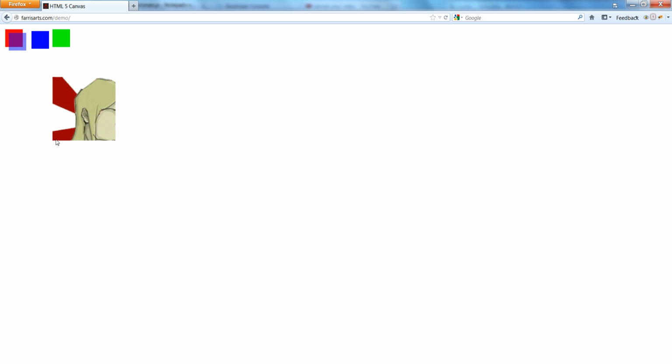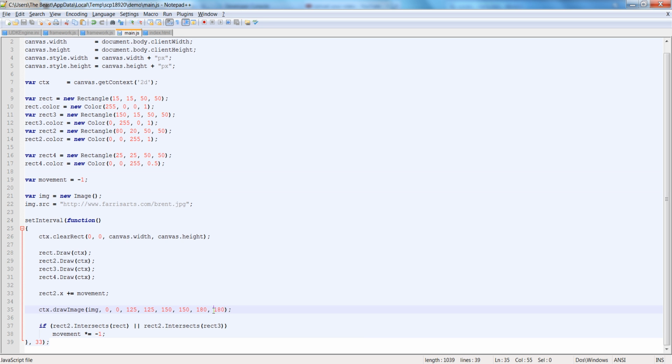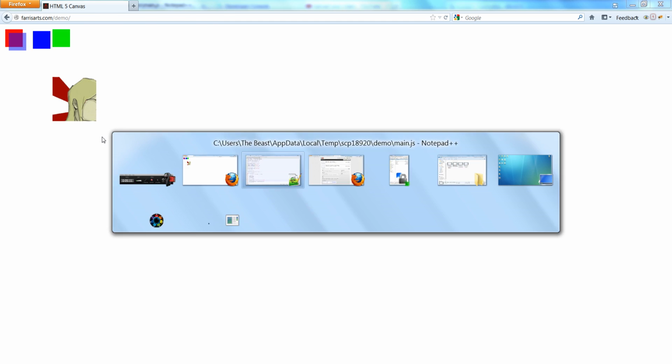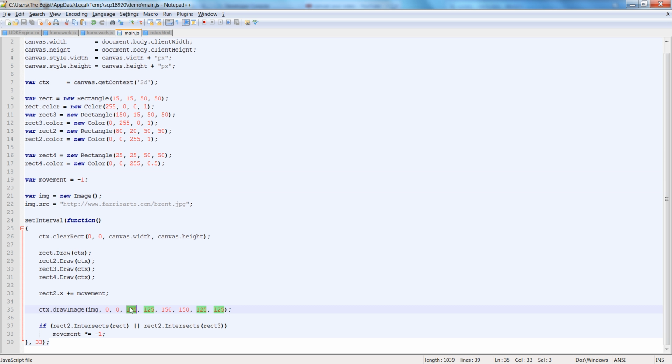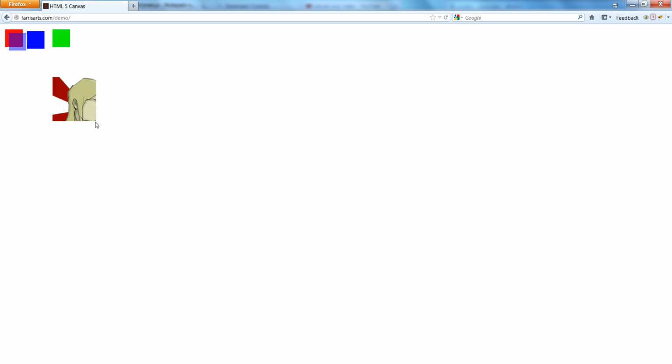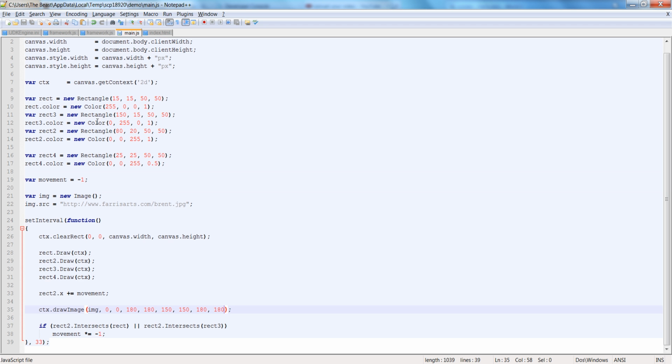There we go. Now we crop to 125. And not only do we crop to 125, we scale it up to 180 because this is more or less the scale. It's the width and height. So if we're cropping 125, the proper size would be 125 here as well. And there you go. So if I were to not crop it and say 180, 180, 180, 180, and refresh it, you can see now it's not cropped anymore.